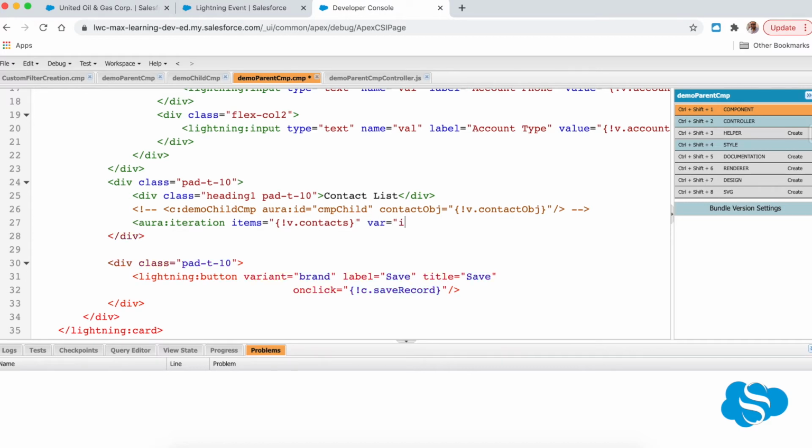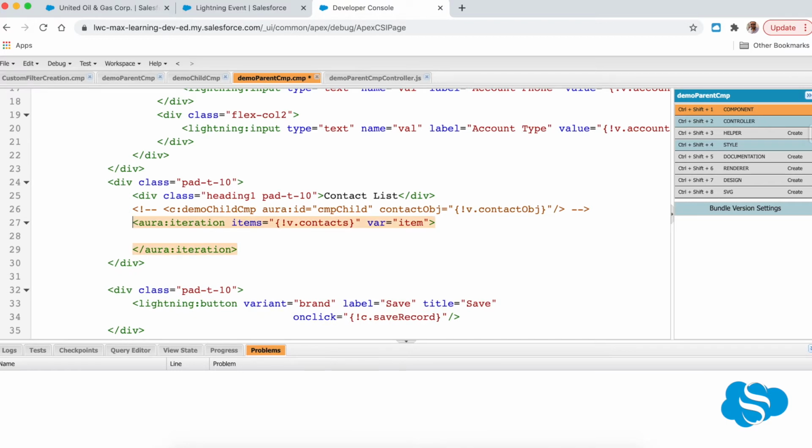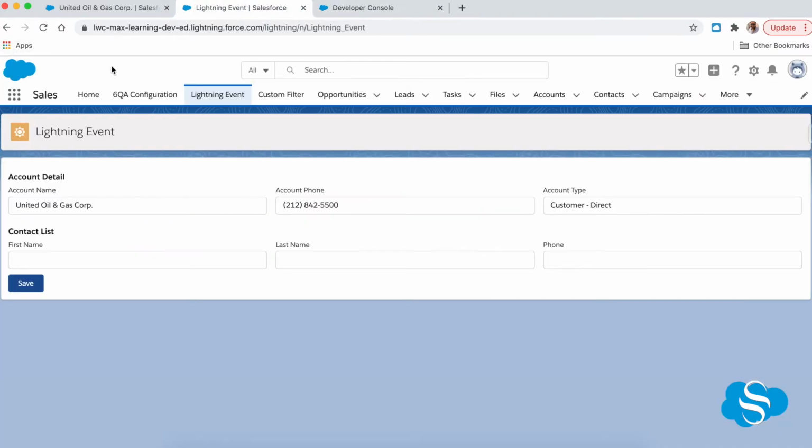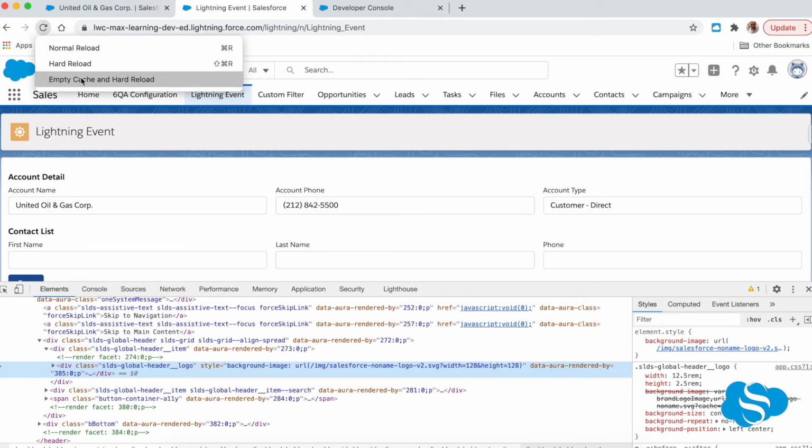Let's create a variable, item, copy this, and pass the item. Let's save it. Oh, we don't need the Aura ID. Let's save it and go back. Open inspect element so that we can do a hard refresh.